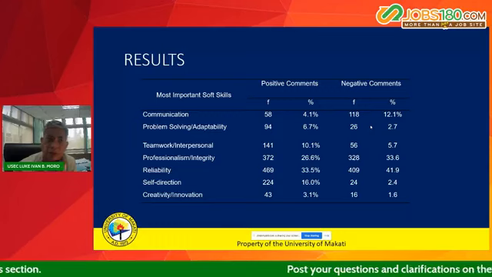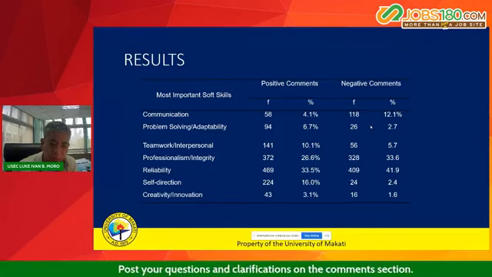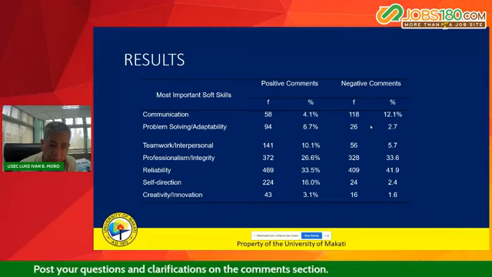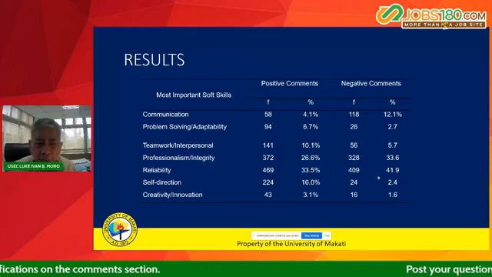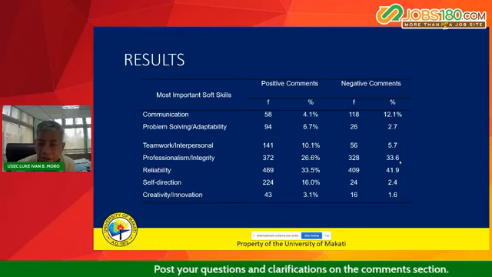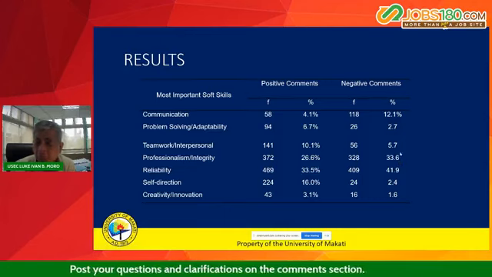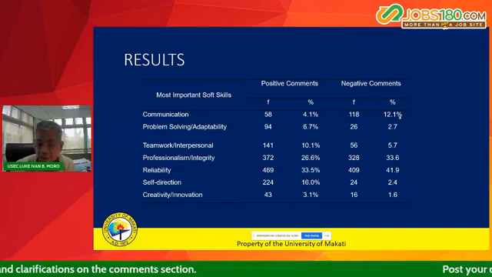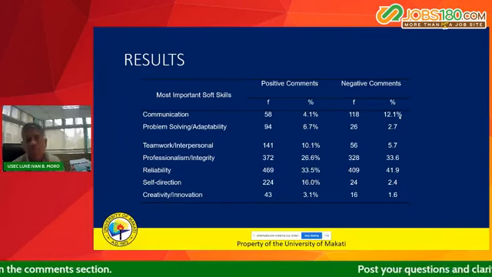They called out the attention because ito yung parang mahalaga. That's what a student should develop. Okay? So, the same result, no? Reliability and followed by professionalism or integrity. But nagkaiba lang sa third. So, communication skills. Okay? So, yan.